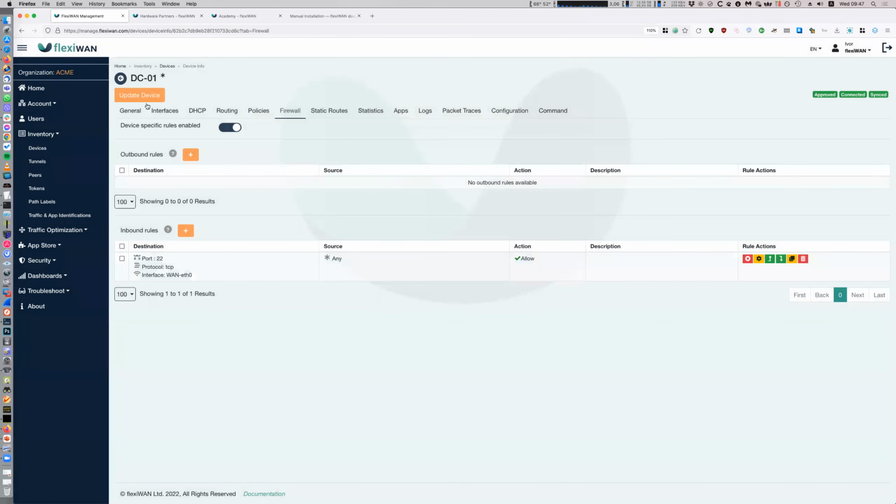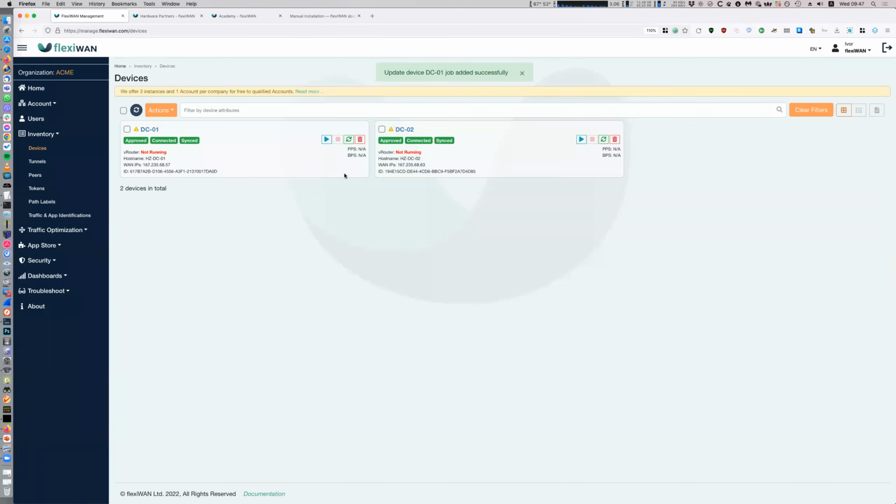So I click add rule, click update, and you'll notice actually that this is a device specific rule. Later we'll cover security policies, which will have multiple rules, and then we will install them on all branches.